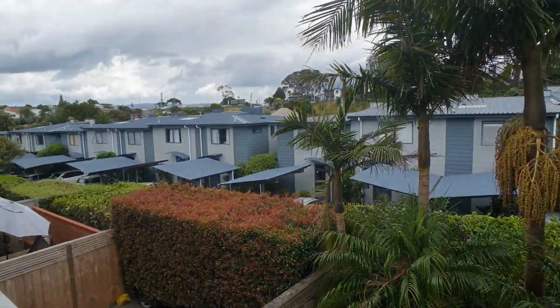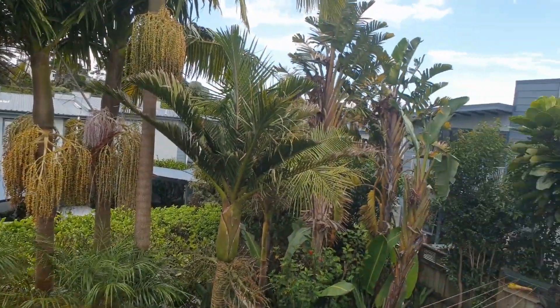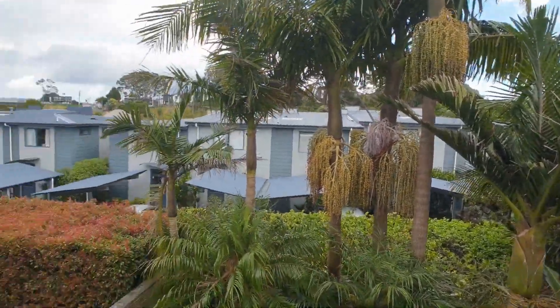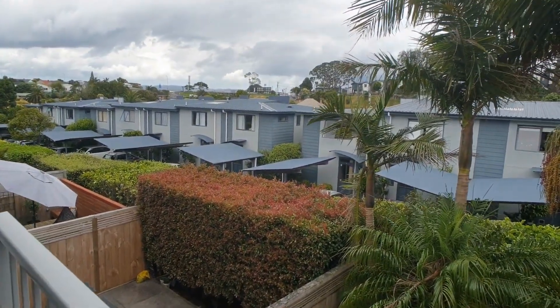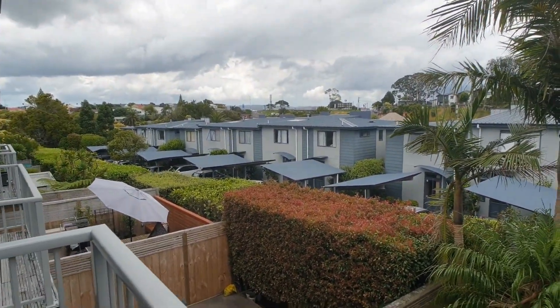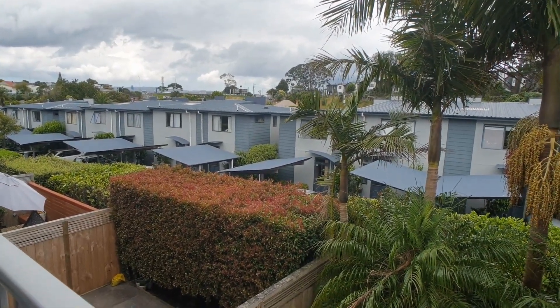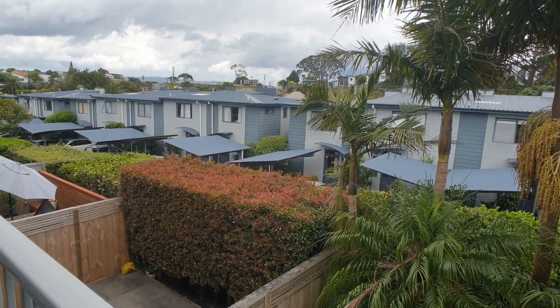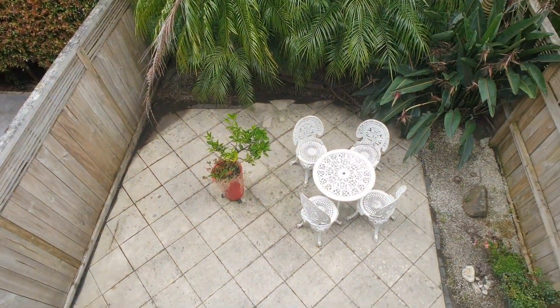If this is the sort of home you are looking for in a safe little complex like this, please go to www.apm.kiwi. Open up a property in Mt Albert and you'll find it there — you can register to view or you can go online and do an application. It would be lovely to meet you and spend some time in this wonderful little garden.